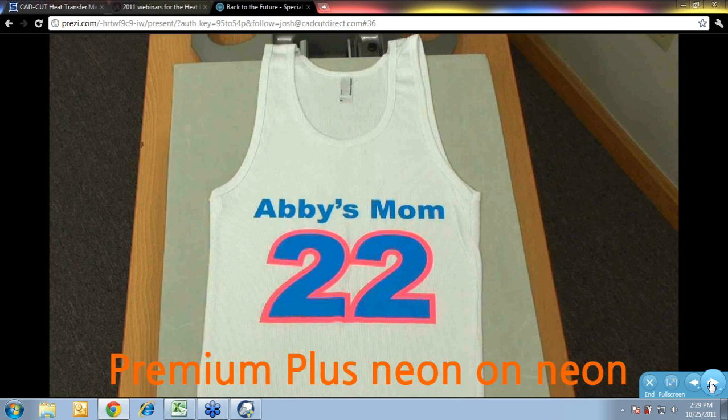So this is another look I would consider showing. All in all, we have 8 looks today. I think you have to pick your spots, but I don't think it would be a stretch to set up a display rack with 8 different looks for special effect combinations. I think you'd see sales go up dramatically if you did that. Some people don't recommend the layering of neon colors. We've had success, and we do recommend it with the Premium Plus material.